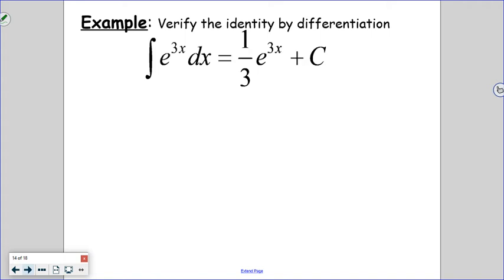The verify part of it goes back to geometry proofs, right? We don't get to skip steps, because otherwise it'd be like, yep, true, trust me, move on, right? We don't get to do that. We actually have to show our work. So let's talk about how to show our work on something like this. It says by differentiation, which means we're taking the derivative of both sides. So show taking the derivative of both sides using your derivative notation. The derivative of this side would equal the derivative of the right-hand side.